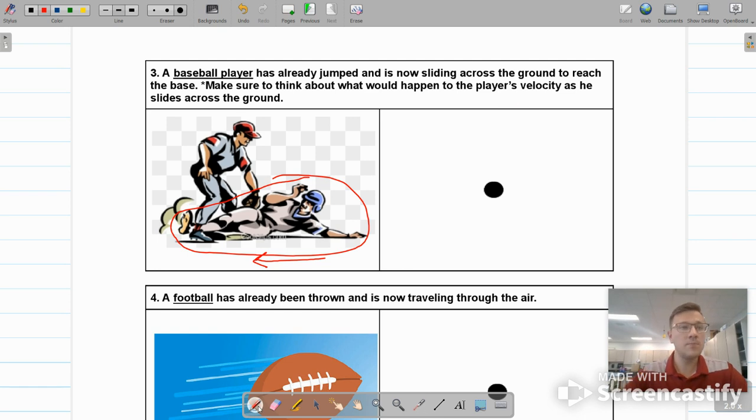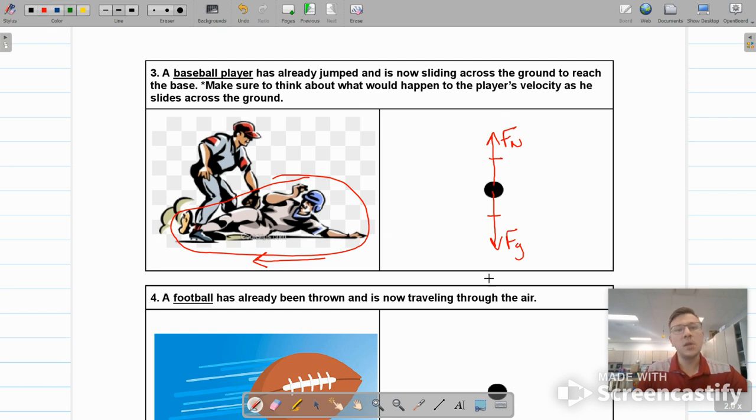across the ground. Okay, so as always, we will include the force of gravity acting on the player here, and because the player is not falling through the ground, there must be something balancing that out. That is, once again, going to be the normal force because the player is in contact with the ground, the dirt, and that is going to support him, push back up. It is the reaction to his downward push on the ground.